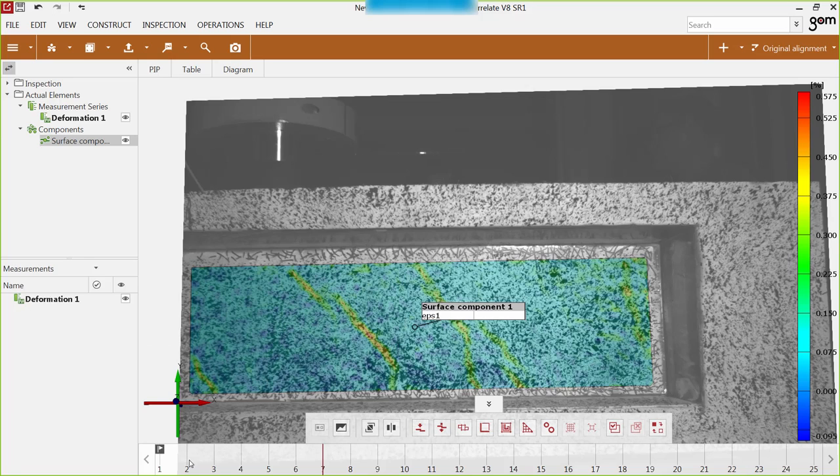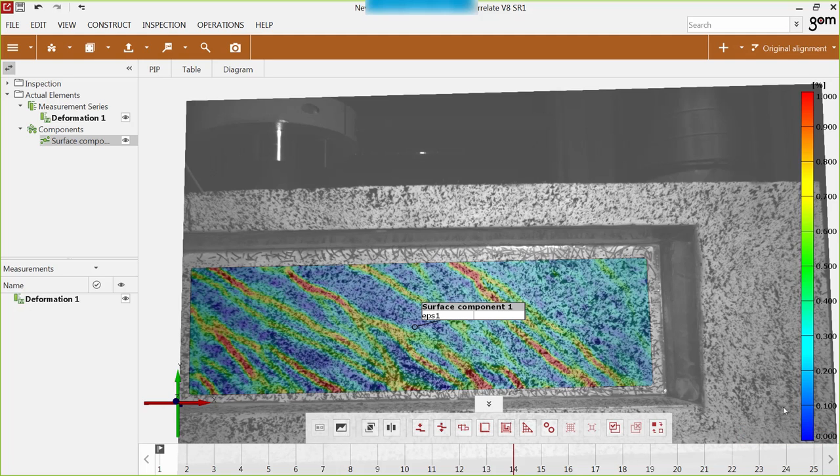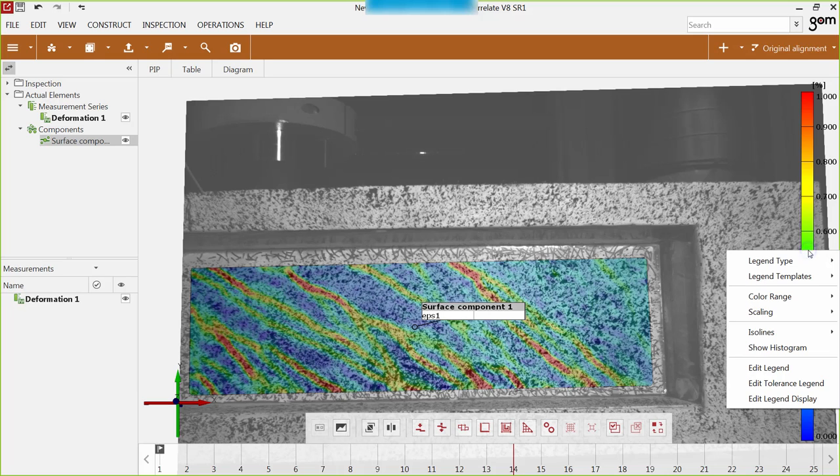So if I slide through this now, you can see some lines appearing indicating high strain values, which may ultimately lead to failure. And in order to see this a little bit better, you can just click with the left mouse button in the legend here. You type in 1% and also, let's say, 0% here, and now you have already a much clearer picture of what's going on. And in addition to this, via the right mouse button, you can also show some extrema to make this also more obvious.